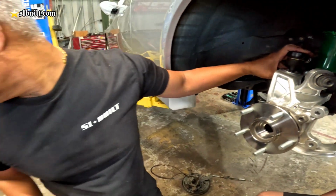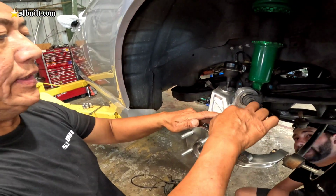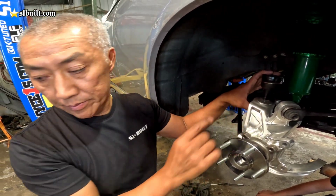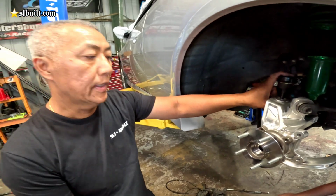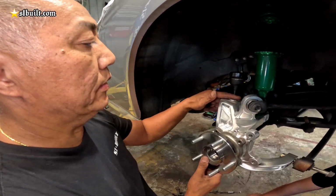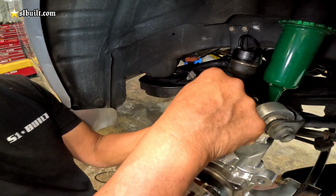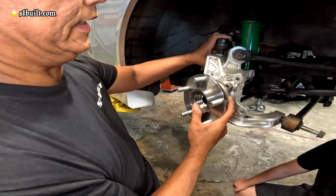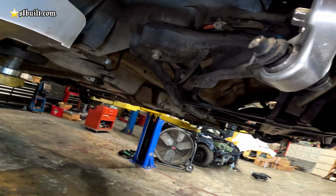We're going to take it off the TSX, because this is actually based off the TSX. The difference is the TSXs come with cast aluminum. Their core, they're cast steel. They're heavier. And then of course we'll make ours out of billet. So we're going to take the one off the TSX and put the sleeves in here. It's a metal sleeve. We'll test it out. So I think all the bolts fit in. Pretty nice.